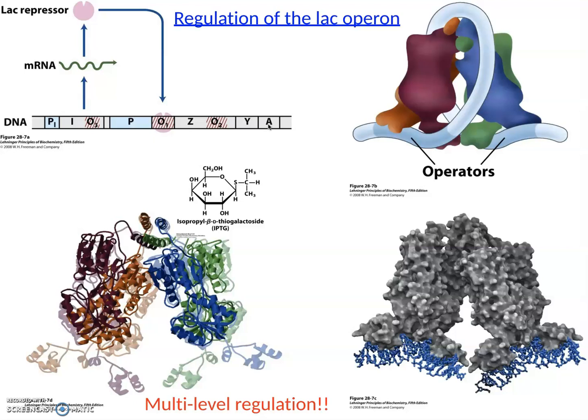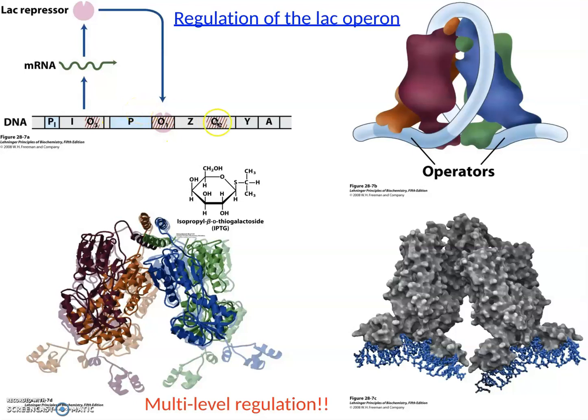You don't have to know these names. I just read them. I actually don't even remember them other than beta-galactosidase. You don't have to know them. Just know that there are 3 genes, and their expression is initiated by this promoter sequence P right here.